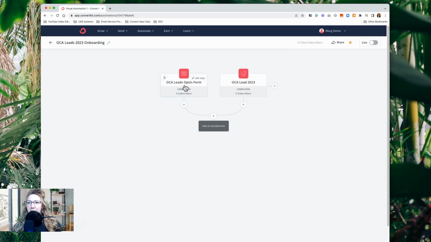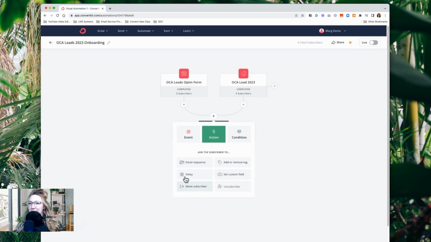As soon as someone enters their name and email address into a form that lives somewhere on the website, they'll be entered into it. And the people who are tagged as OCA lead will also be entered into it. The reason I added 2, again, is because if people don't come from the opt-in form, say they come from a live event, or they express interest in your general email list by clicking a link, they can be added to this tag in a variety of ways, and we'll make sure that we get them onto this automation. So from here, we want to click the middle plus sign, which means both of these modes of entry will funnel into the next item.